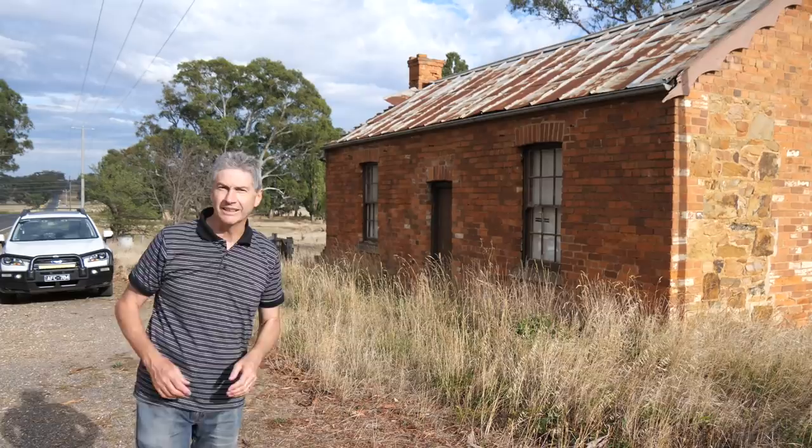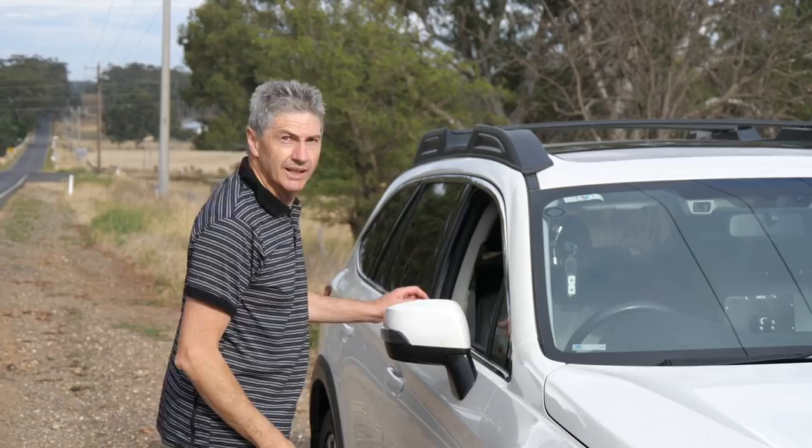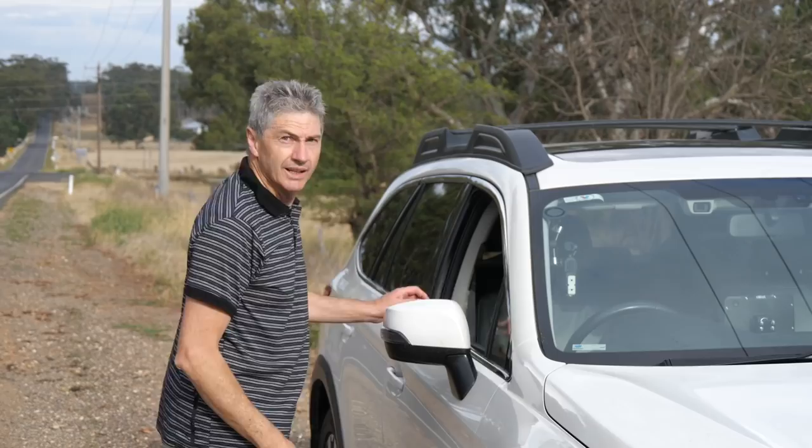On my travels I've just stumbled across a beautiful old stone brick building on the side of the road. It's private property so I can't go inside, but I just wanted to work out my angles. It's not ideal for the Milky Way because it's facing north, and the Milky Way here in the southern hemisphere comes across and sets in the west. But it could work for something like a north-facing meteor shower — the Geminids I mentioned earlier — as a foreground subject. These beautiful old buildings are all around the countryside.